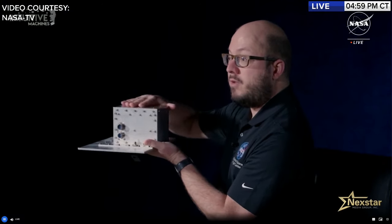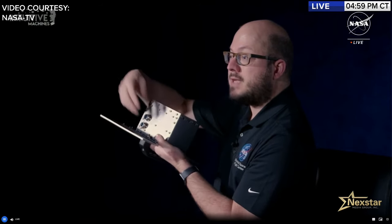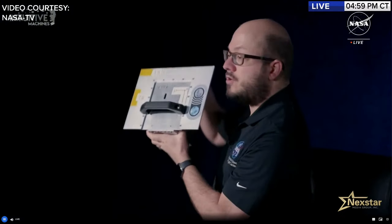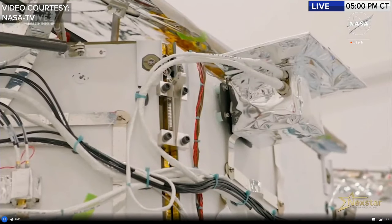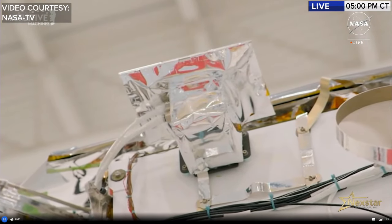The LN1 mass simulator — about half the size of a shoebox — was used for vibration testing and fit checks with the lander. Inside the chassis are multiple electronics boards for power regulation, data control, FPGAs, and a small S-band radio beneath the top radiator, with an antenna mounted on top. The flight build is the same size but covered in multi-layer insulation and other flight materials.